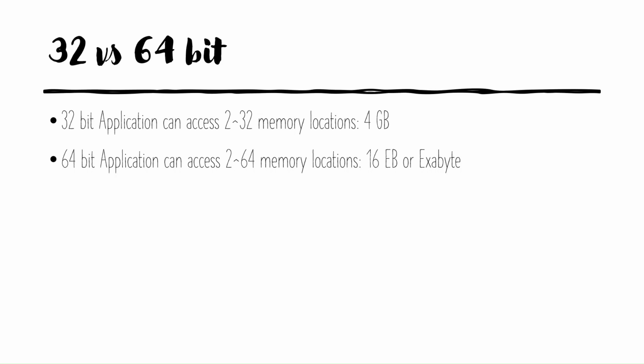So if you are running a 32-bit application, maybe on a 64-bit OS or a 32-bit OS, and you try to load a lot of data, you sometimes get an out of memory exception because it has exhausted all the memory. But you never see that exception, especially in 64-bit applications. So this 4 GB or 16 exabyte memory that we're talking about is actually virtual memory, not physical memory.